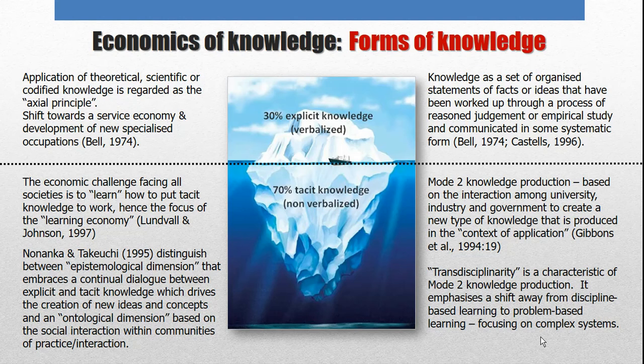And what does he say about knowledge? Knowledge as a set of organized statements of facts or ideas that have been worked up through a process of reasoned judgment or empirical study and communicated in some systematic form. Okay, so that gives you a good definition to work with when you talk about explicit knowledge.